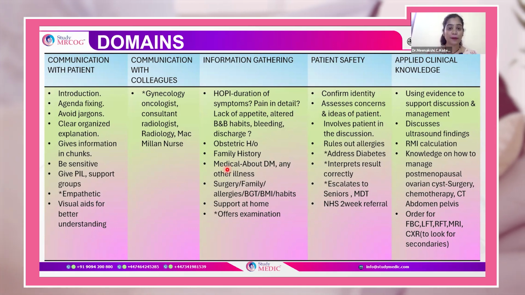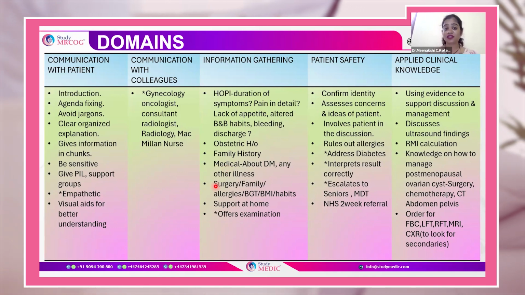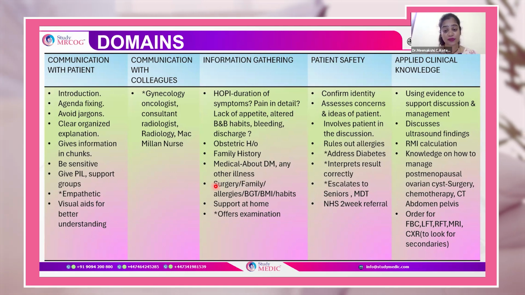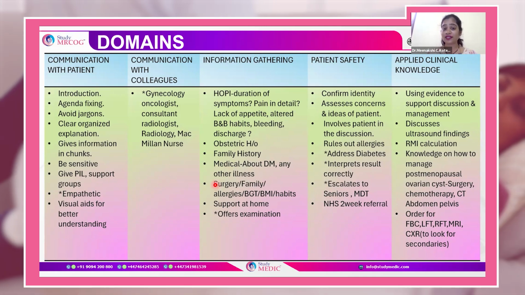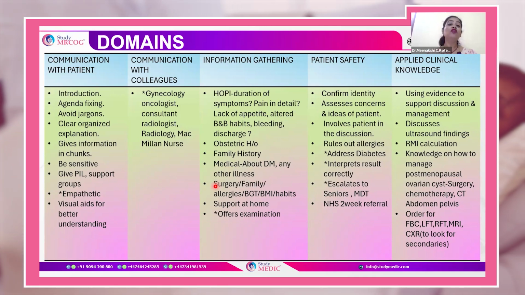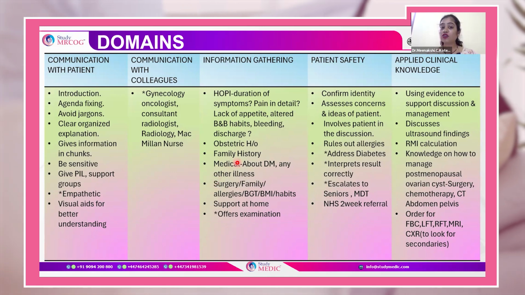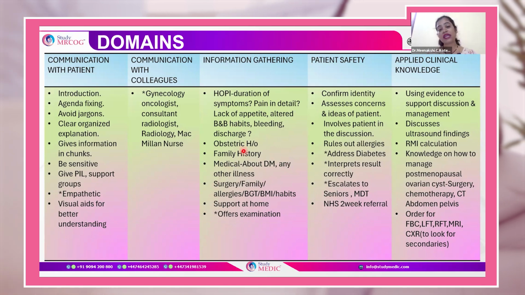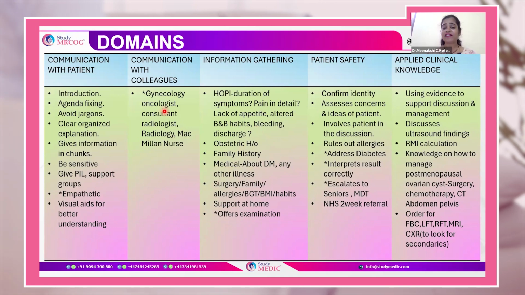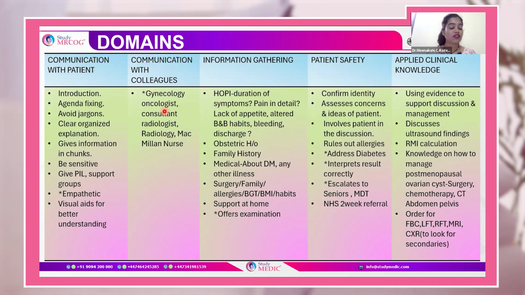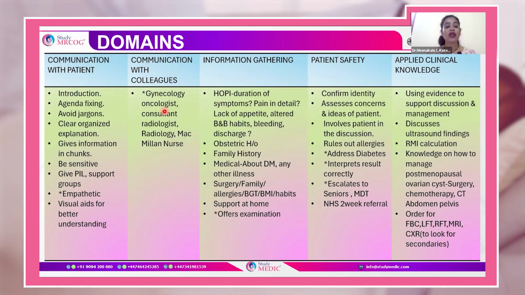Okay, and try and be very empathetic. Avoid jargon like blood flow or whatever it is. Just say that this cyst has some features which appear to be suspicious. And I'm so very sorry to tell you that there is a high chance that it could be an ovarian cancer. If you tell what an ovary is, you need not say egg basket. Just say that these are the ovaries from which the eggs are produced and there is a cyst on this, and then you can tell about the ovarian cyst. And next, try and explain it in as smooth a way as possible. Use diagrams wherever possible. At the end, always give the leaflets and have a very empathetic approach, and be very sensitive.